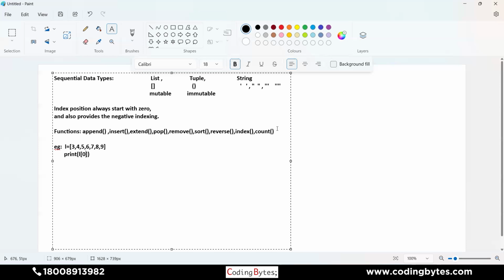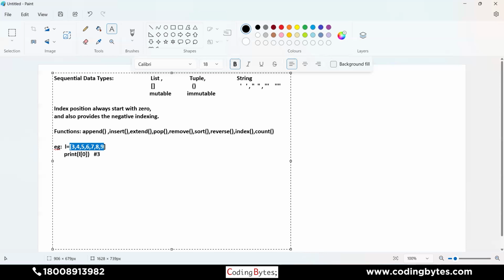So print L of 0 will display the first element of the list. The index position always starts with 0. So the zeroth element is 3, the first element is 4, then 5, then 6, then 7. All are elements.